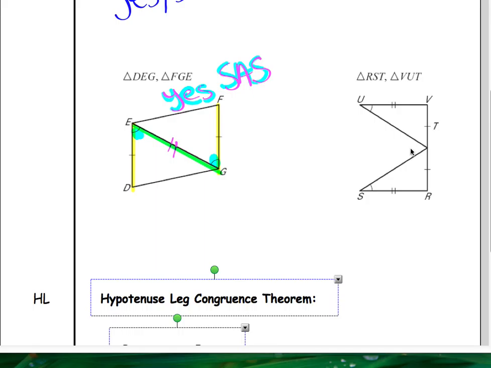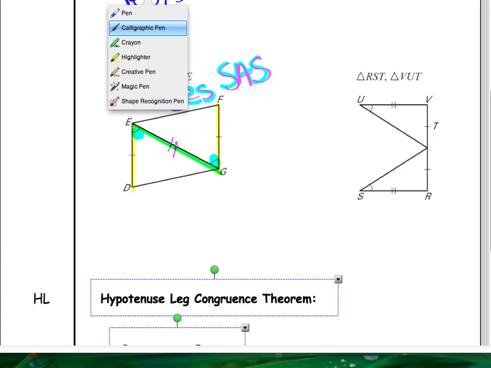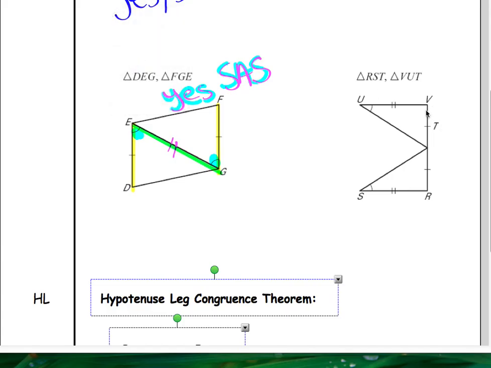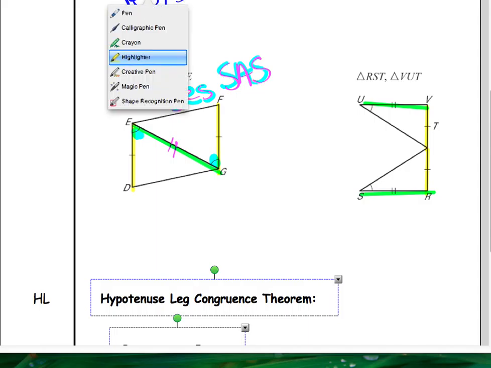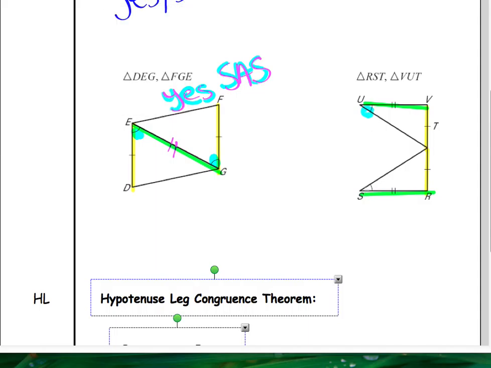Let's look at the right side here. Looking at that picture, I see two sides marked, and I do see an angle. So they're trying to make you think that it's side angle side, but here's the thing. I'm going to highlight my matching parts so we can see it clearly. This side is marked like this one is marked. This one is marked like this one is marked. Now, those do not surround the angle that's marked. Here is the angle that's marked.